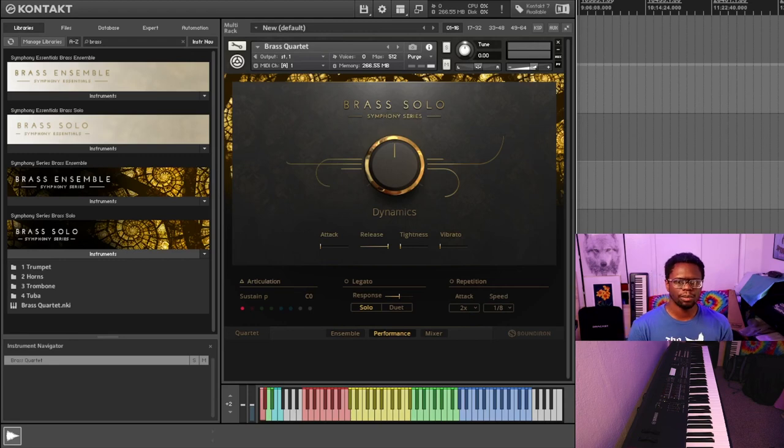Like Brass Ensemble, Brass Solo was recorded in the same space at St. Paul's Church in San Francisco. And for the ensemble, they recorded the 32-piece section and solo. This instrument here features the work of the soloists that they also recorded.